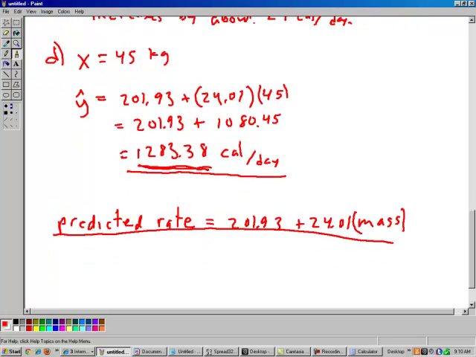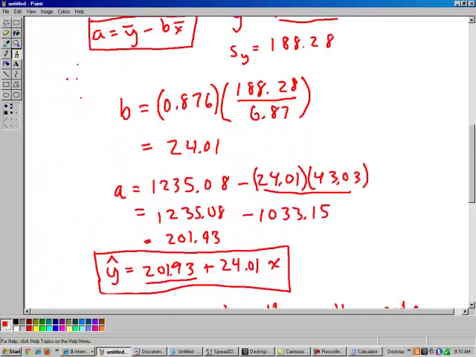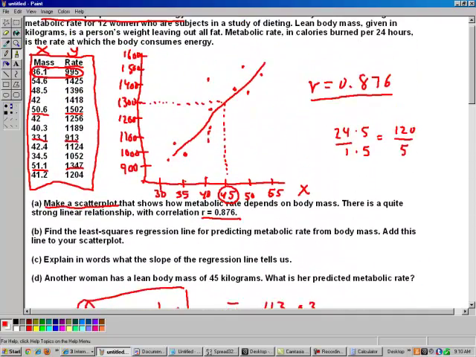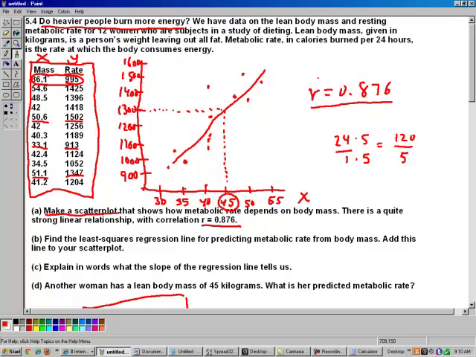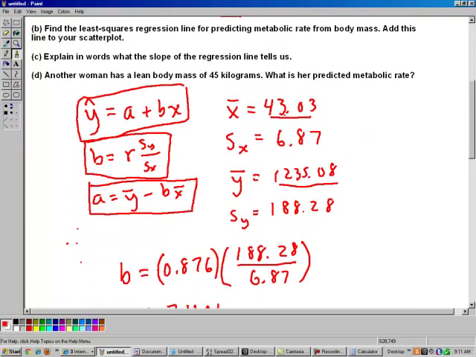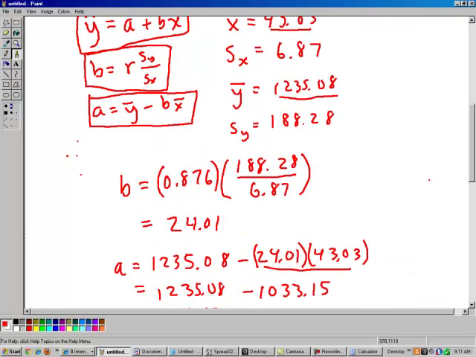And then one more comment about rounding. Notice there's a lot of rounding going on in this problem. We had, first of all, this number, the 0.876, that was most likely rounded off. We also have the mean, the standard deviation. These numbers are all rounded off. There's a small problem with rounding, and that is when you take rounded off numbers and do more calculations with them, I get a slightly less accurate number.